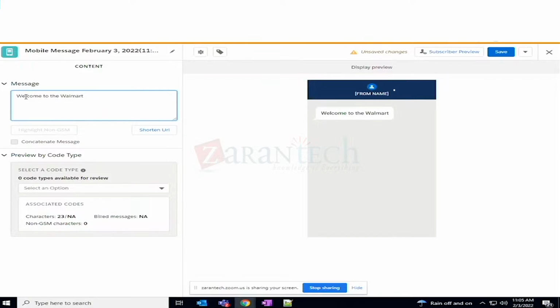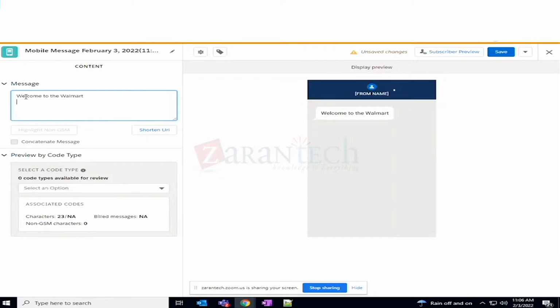So you cannot keep images, GIFs, and all that CSS and HTML coding in this message. This is a simple message, but we have a requirement to send the invoice. That means this will support the AMP script. The HTML and CSS part won't be supported. Only the AMP script part will be supported.